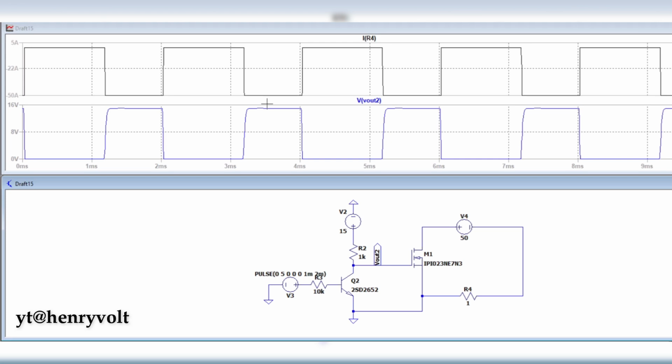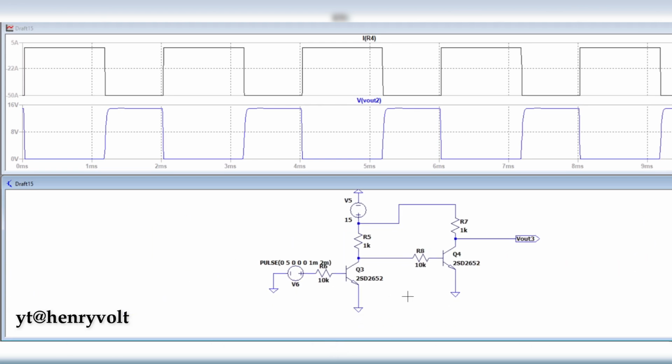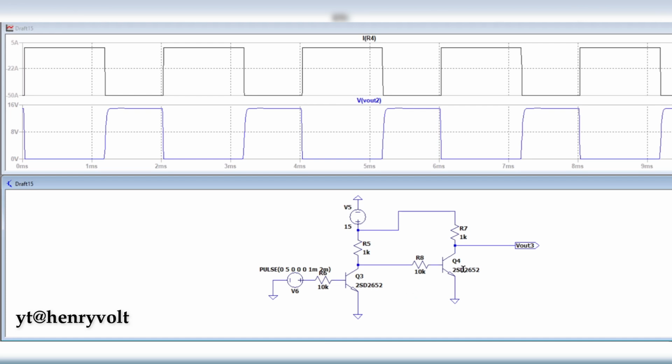If we want a circuit whose output resembles the input, what we can do is put another, similar NPN transistor and connect it in this way. So this is the output. The output of this becomes the input of this transistor, and we get the same output.